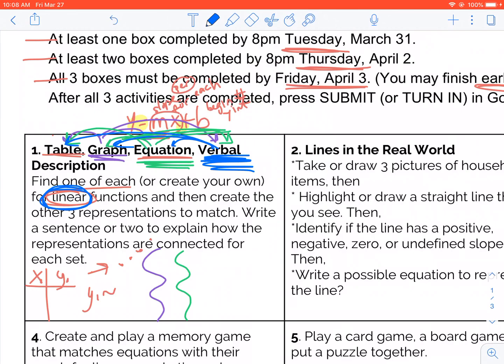And I would actually probably go in the other order. I would do verbal to equation maybe next. And then once you hit equation, you can use your Desmos and you can change your equation to a table. And once you type in your equation, it would also graph it for you, and you can take your snippets.